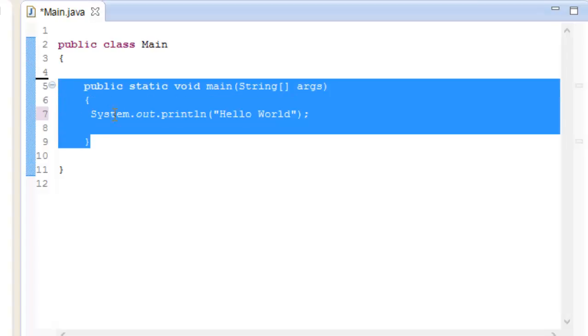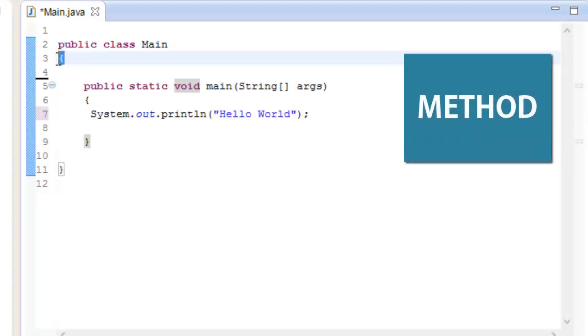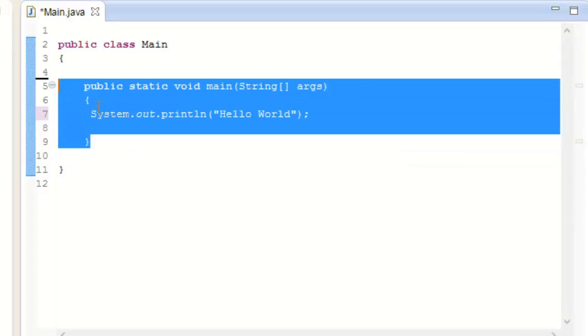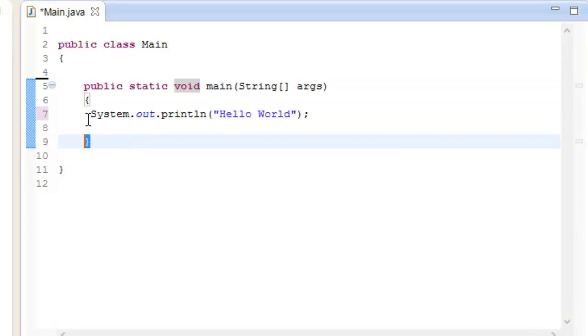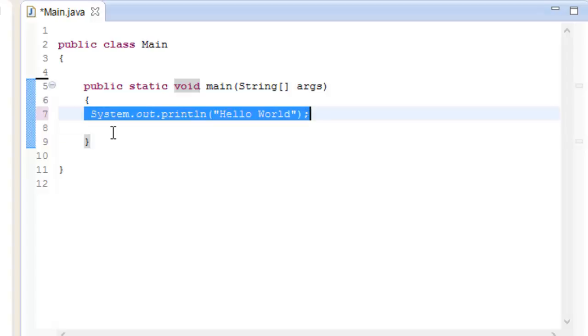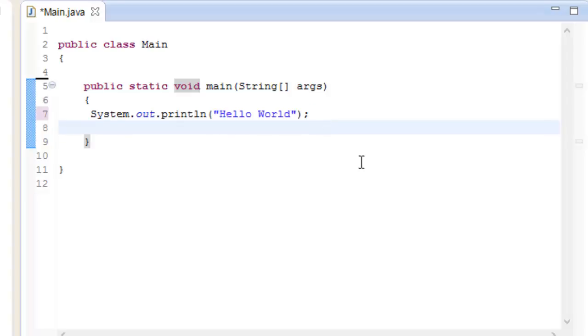All of this is actually known as a method. So these curly braces were saying that it is a scope. As you know, this method automatically has its own scope built inside the scope. So inside the scope is another scope, that is what we have written as System.out.println hello world. Because of this line, it printed out hello world for us.